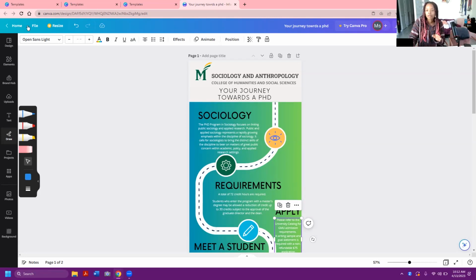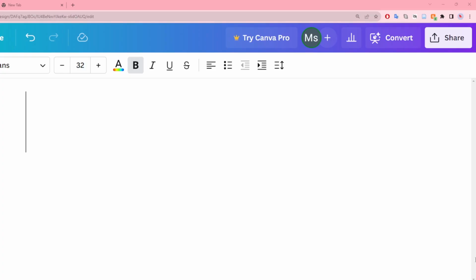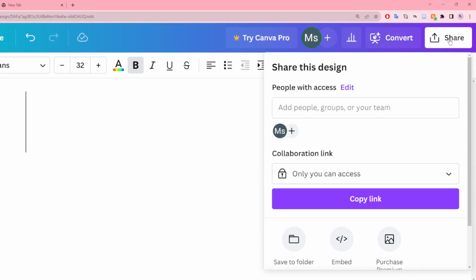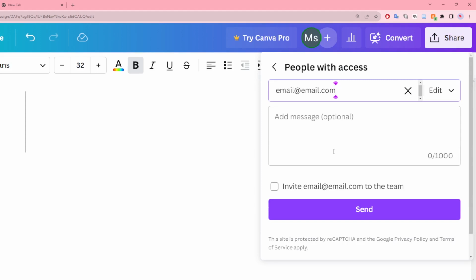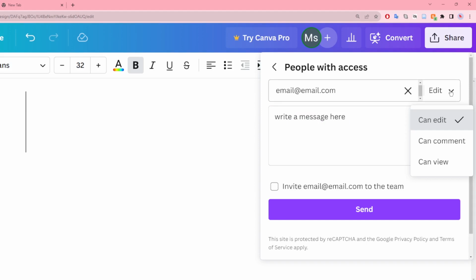On the upper panel to the right, you're going to see share. Select that, and you have all these options. You can just email it to folks. When you do that, you have an option that they just see it or they can collaborate.